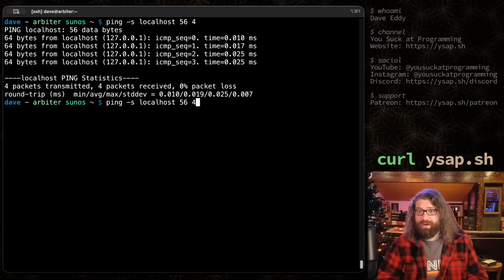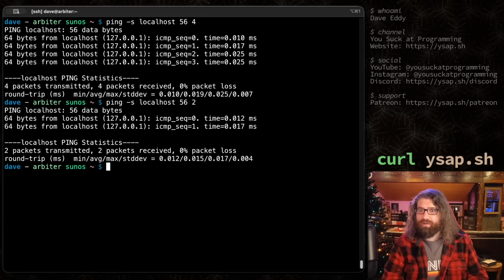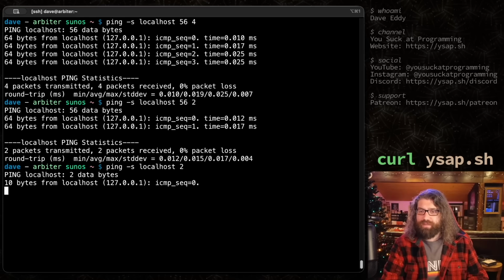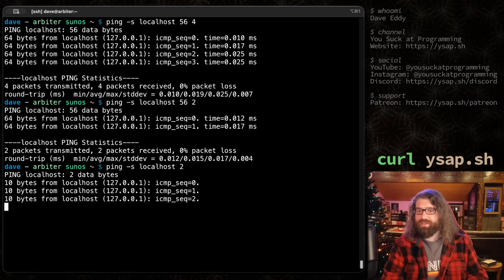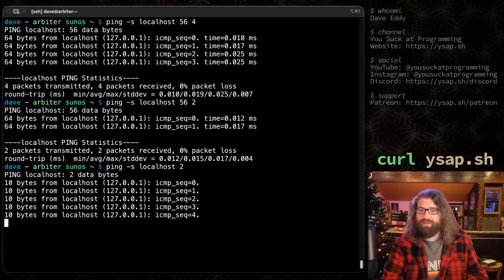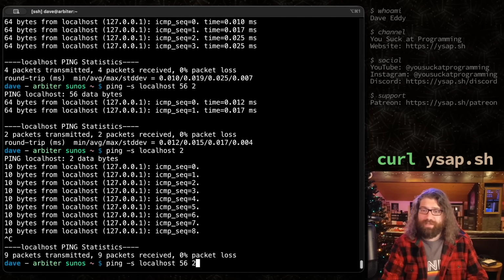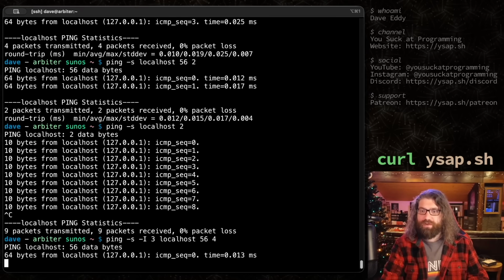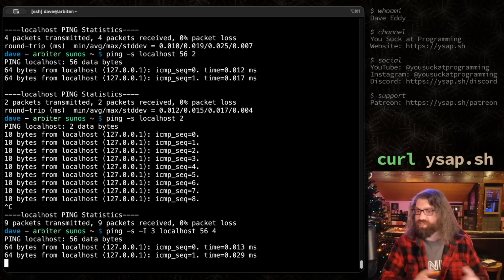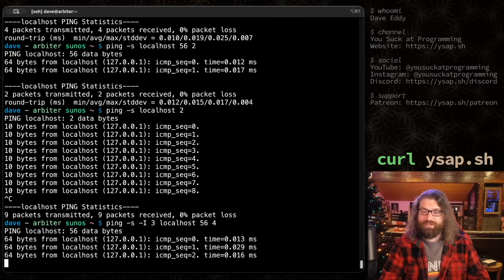All right, well, today I learned. I actually didn't know that was possible. That's super cool. So I can specify 2 here, and then we can run it 2. And if I don't give it a size, okay, so it assumes it's the size of 2. Huh, that's so funny. Oh yeah, look, 64 bytes received and 10 bytes received. That's so funny. That's interesting. This is genuinely today I learned because I just never needed this functionality. I think it also said it takes an I, which is the interval between, so it does 1 second between. I could probably do 3 over here. So now it'll wait 3 seconds between each packet it sends. That's very interesting. That's cool. Wow. Cool. So today I learned.